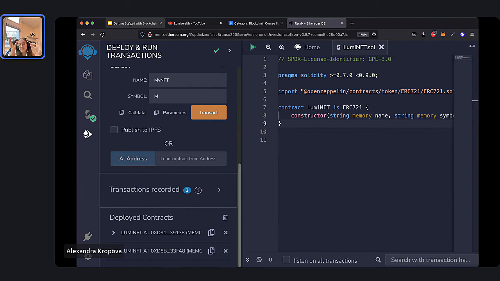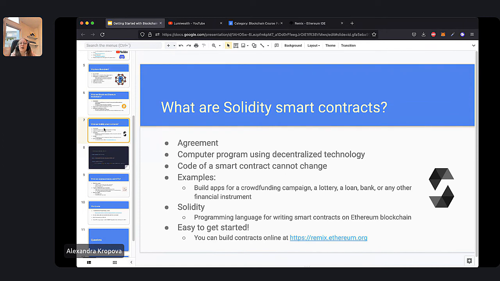But really, at the end of the day, you cannot change anything that you put up. You can only create a proxy as a workaround. On other blockchains, you can actually change things in your contracts. However, the previous version will still exist. So it does depend on the blockchain. Anthony is asking any prerequisites.